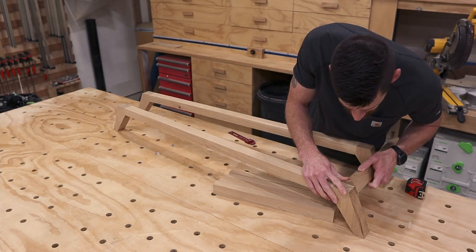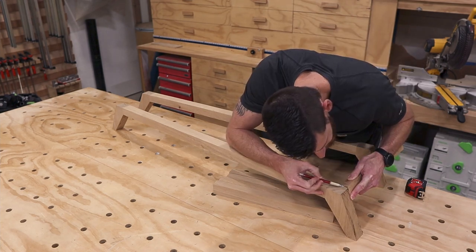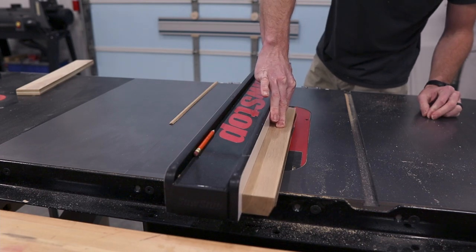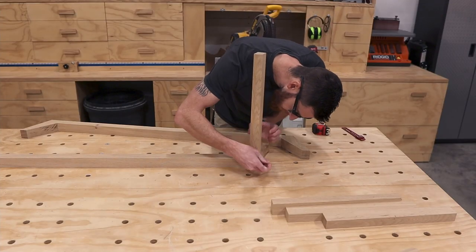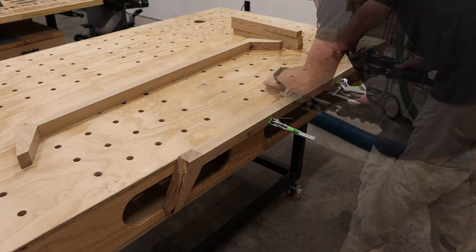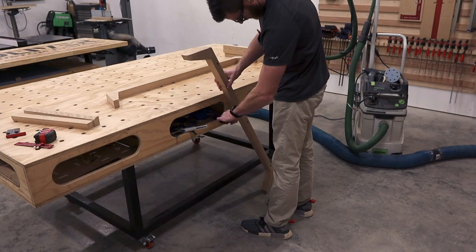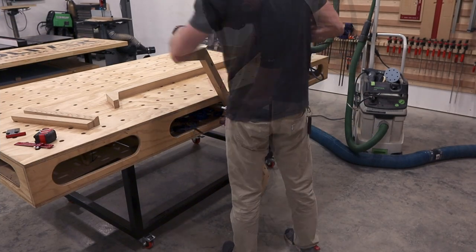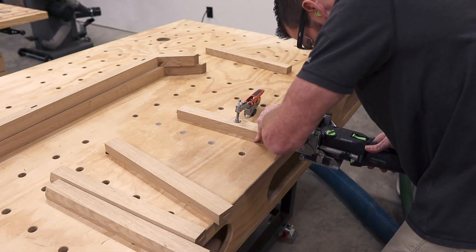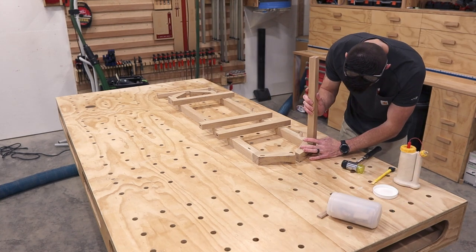Once those were cut, I needed to transfer that angle to these end pieces and then take them over to the table saw and cut it and mark the placement for the domino. And once all of those were cut, I could glue up the remainder of the base.